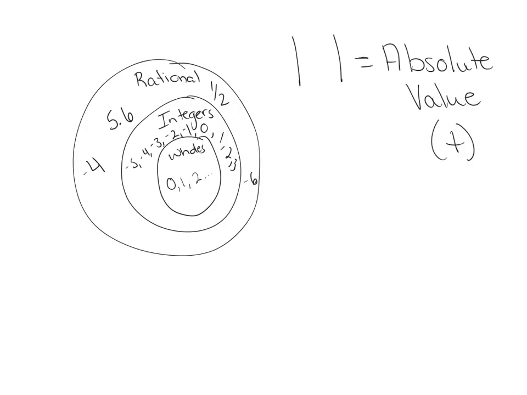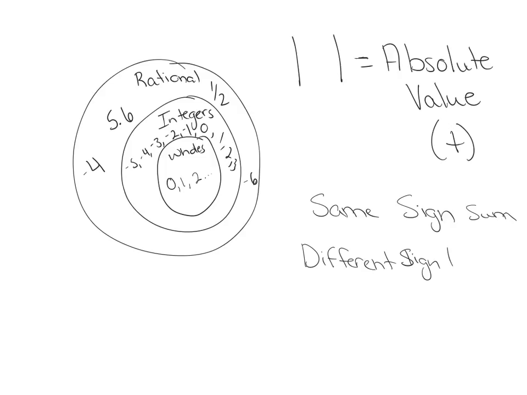And then lastly, we need to remember that same sign, we should be finding the sum. Same sign, sum. Different sign, difference, when you're solving these problems. So I hope these are helpful ways to remember. Another way that I told my students is positive and positive, they're happy, they get to add. Negative, negative, they're happy, they get to add. But a negative and a positive, not very happy. So we need to subtract because they're sad.